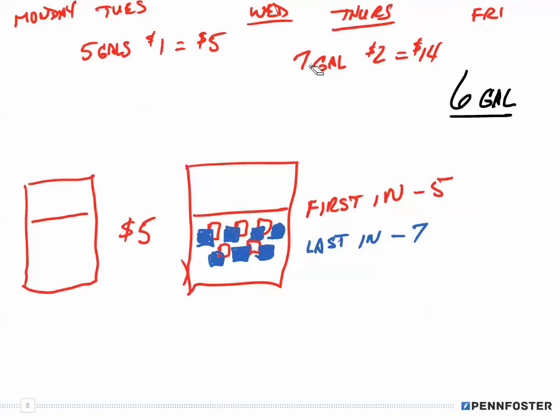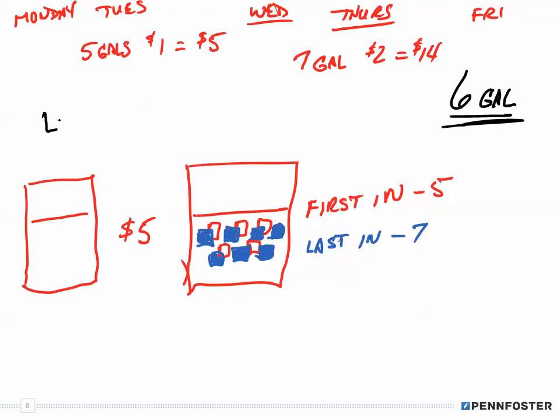Okay. So let's back up in our memory a little bit. It's Thursday. We bought the milk. We put it in the refrigerator. So we have the five in the back, the seven in the front. It's Friday again. And you decide that you're going to need these 6 gallons of milk, right? But you know you're kind of going to use all of the milk, but you need six for right now.